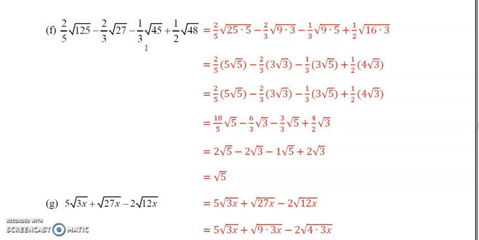Just take your time with it. There's 4 radicals there. Take your time with them. Okay, so these are square roots. So we have square root of 25. So that can be written as 25 multiplied by 5. Right? It's not cube root this time. It's square root. And 25 becomes 5 root 5.